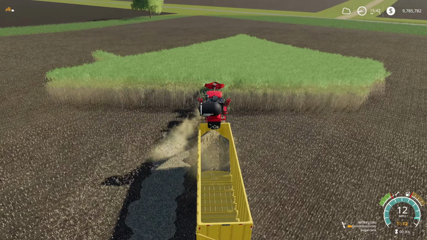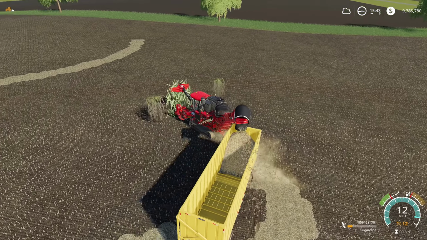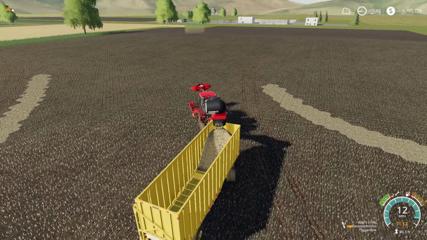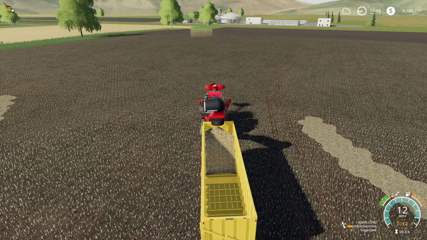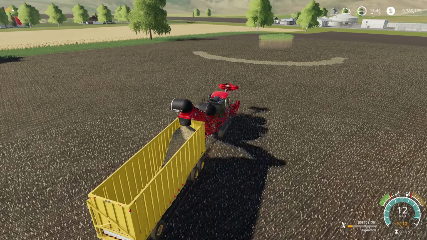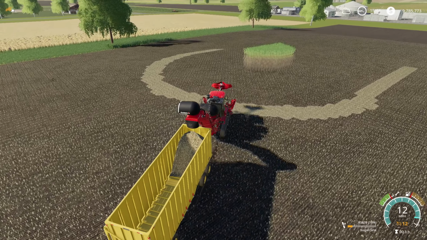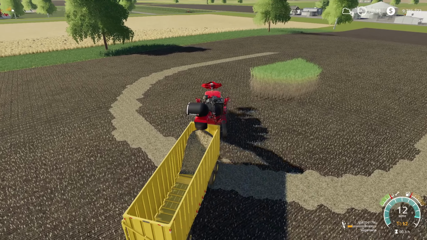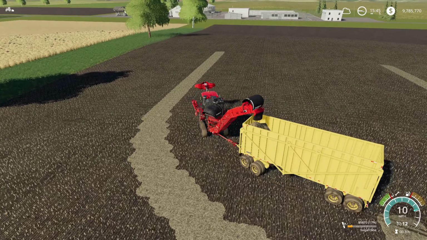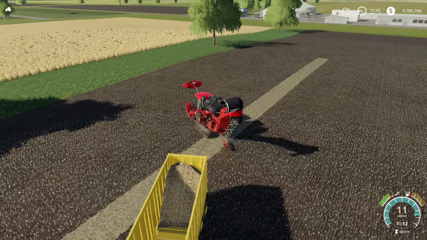All right, I'm about to wrap this field up here. I got this little section here and one little spot toward the middle. And that's going to do it for the sugar cane. I have the oats loading in the semi-trailer, which alone will put us over the 10 million. Let's disconnect. Let's turn it off. Disconnect from the trailer. Move it out of the way.